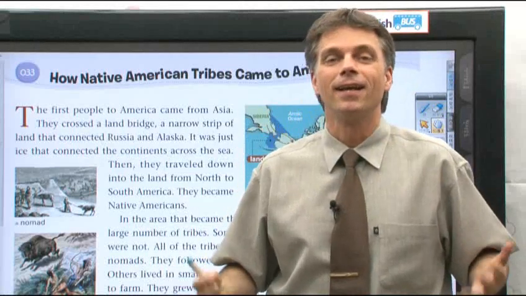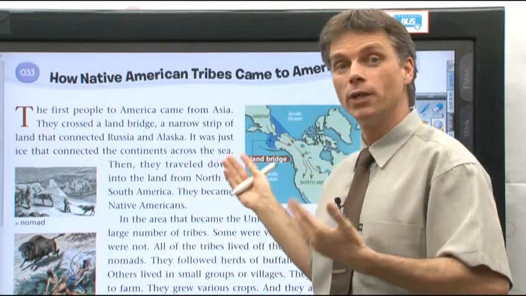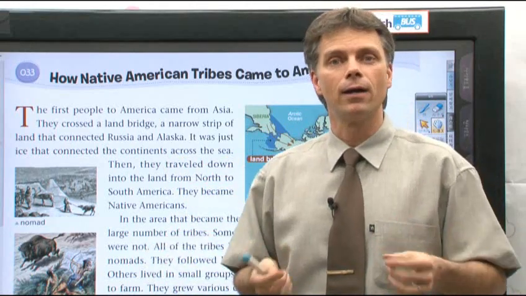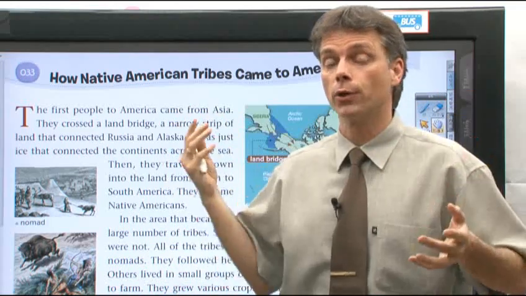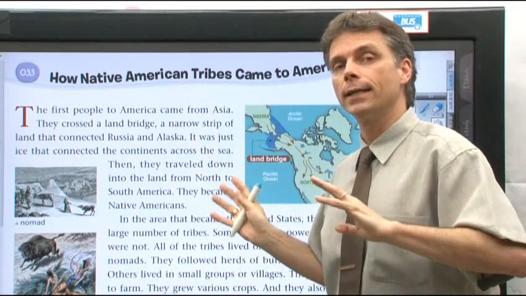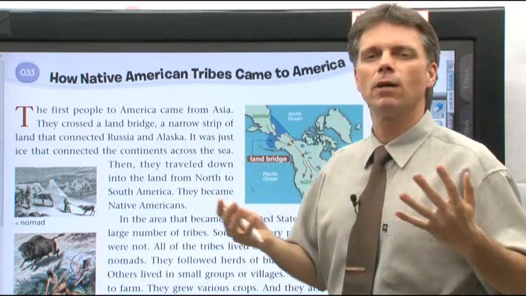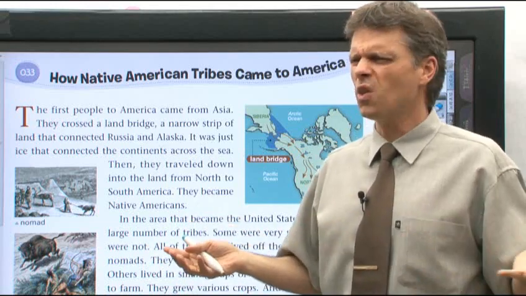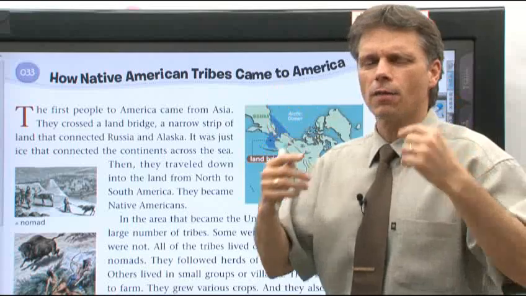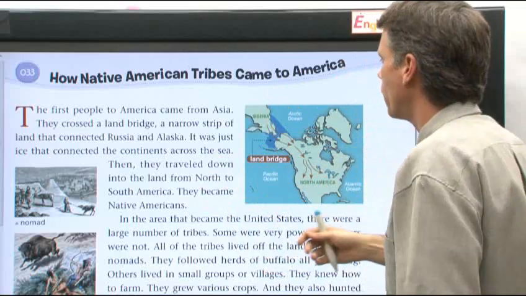Shadow reading. You and I are going to read the story now together, out loud, not just with our eyes, but out loud. We're going to read it. And when we read it, try to remember some of the questions that we made. Who are the tribes? What are the nomads? So try to think about them. So let's read together, okay?